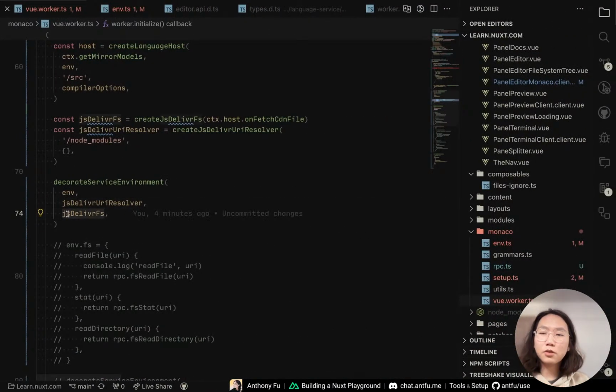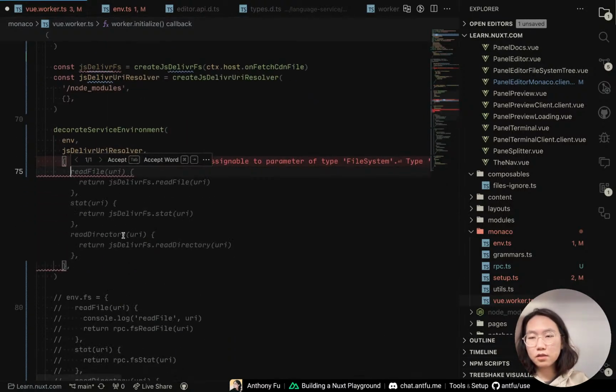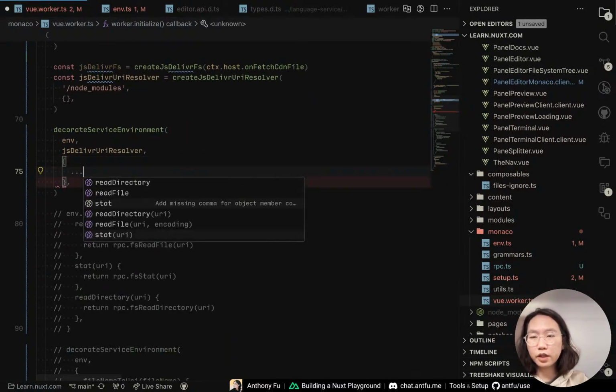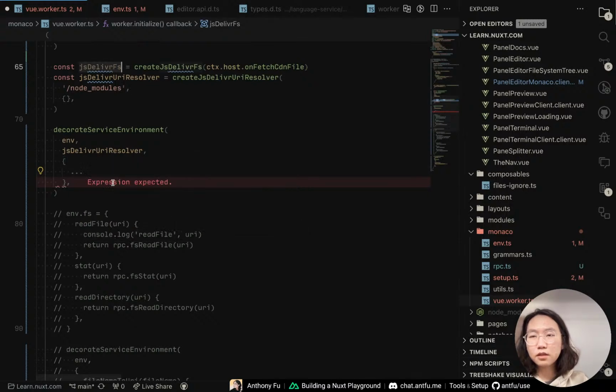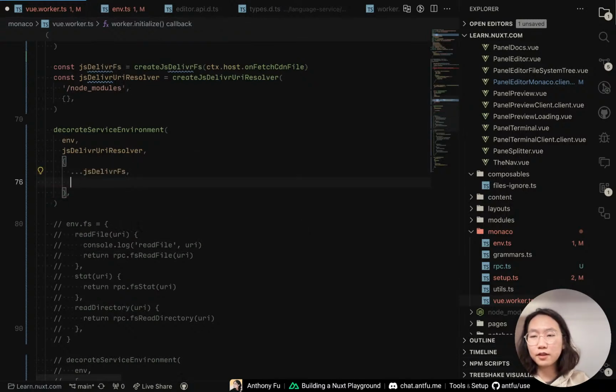So basically the JS deliver file system is working. And so here, if I basically swap, we kind of hijack it to do something. So ideally, I want to have the file system directly from the web container.